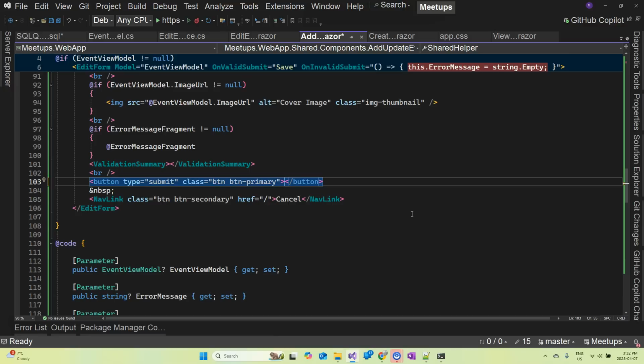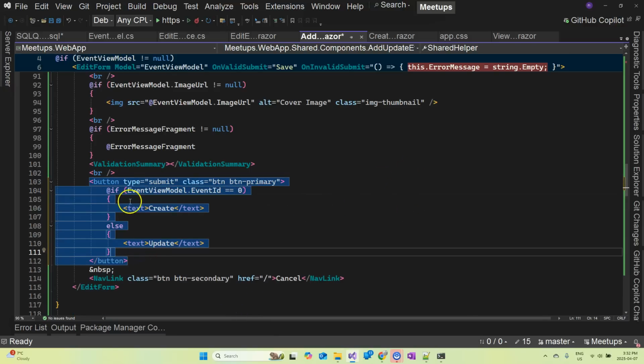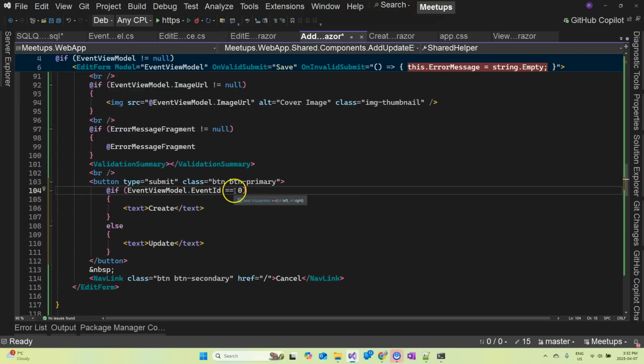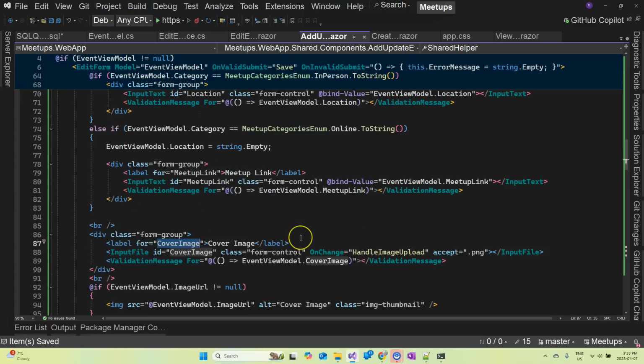So I'm going to delete this. It's so hard to manually generate this code for me. Okay, so if it's 0, I don't like this. I wanted to use greater than 0 for update, and then otherwise. Okay, that's good. And another thing is the image thing. So cover image. The easiest way to fix this problem is to remove the required field for the view model and then just use custom validation. Yeah, I think we'll go with that approach.